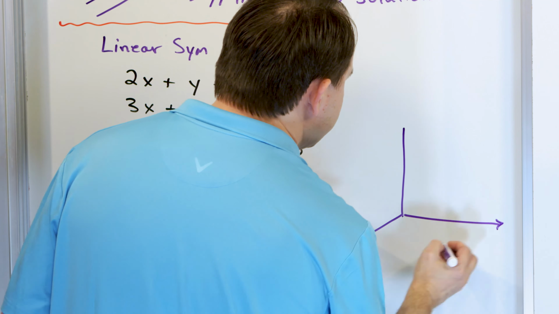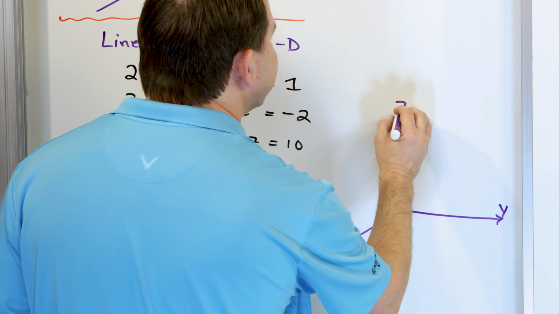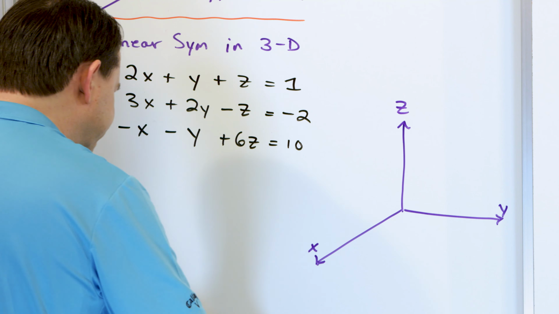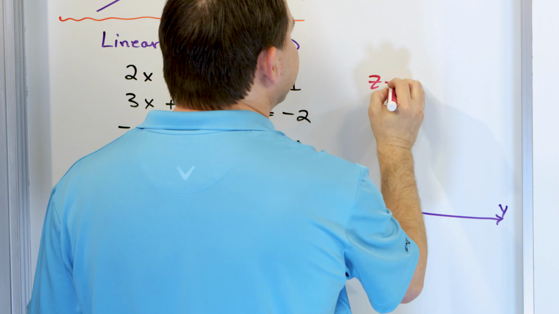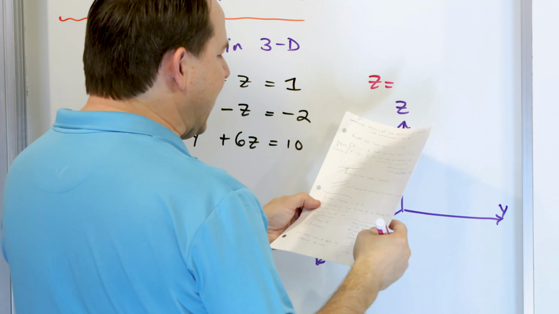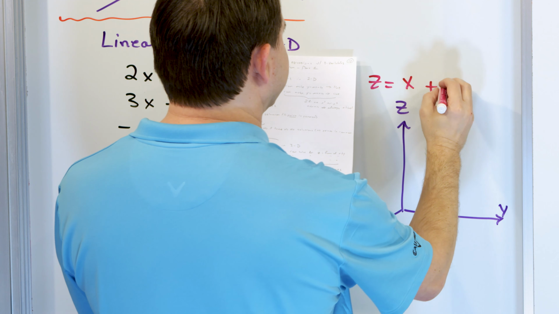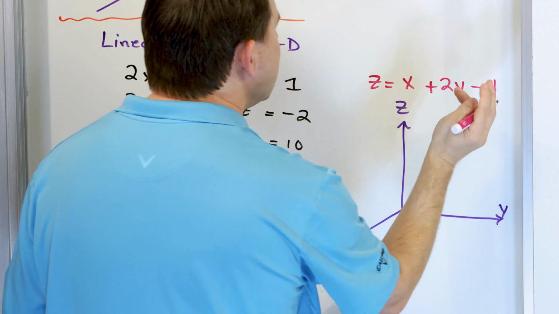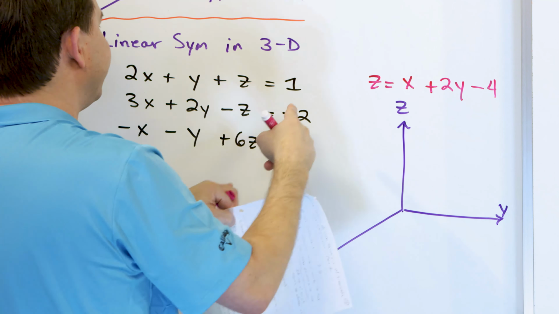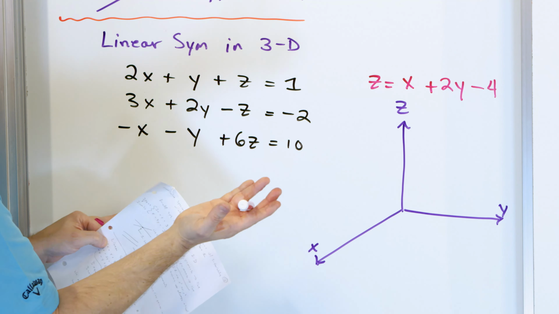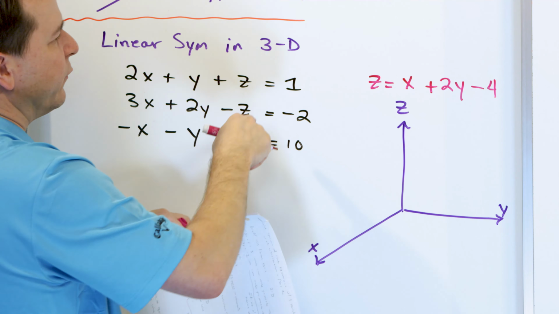So for instance, here is the x direction. Here's the y direction. Here is the z direction. Let's pretend I'm not going to use these equations right here. Let's say that I solved for some other equation of z, and it came out to be something like this. Let's say it was x plus 2y minus 4. Notice that if I solve for z, I'm going to move these numbers over to the other side. So I could have used this equation, I just didn't. You know, negative 2y, negative 2x minus y plus 1, whatever.